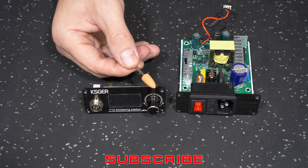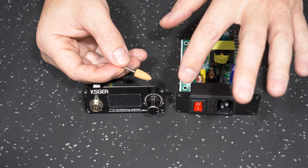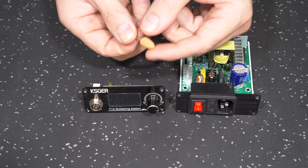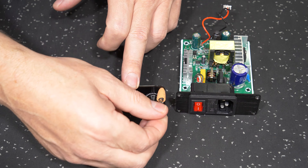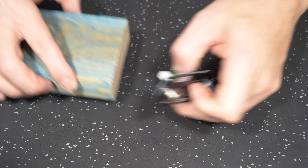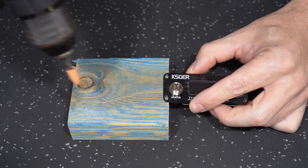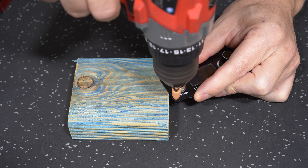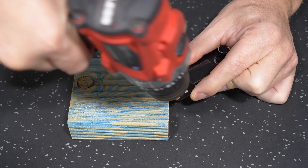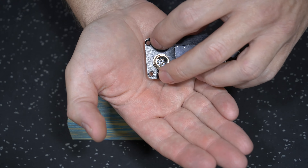To ensure we scrape away or take off the anodizing on the countersunk holes, we can use a stone - a Dremel stone. You could use a drill bit but you have to be careful not to overdo it and drill through the panel, ruining the countersinking. In my case I'm going to use a stone in a drill on a very slow speed, just to bring a bare aluminium surface so we can guarantee electrical contact. I'm using a piece of timber to hold the edge of our front panel as something to steady on, and slowly grinding away until we get a nice shiny surface.